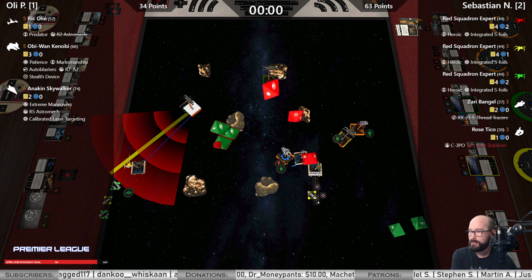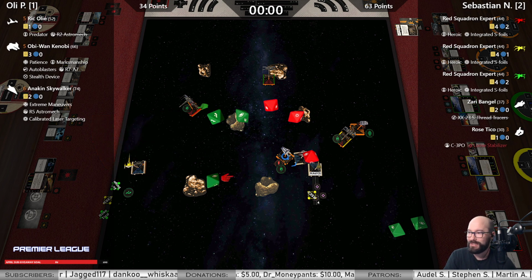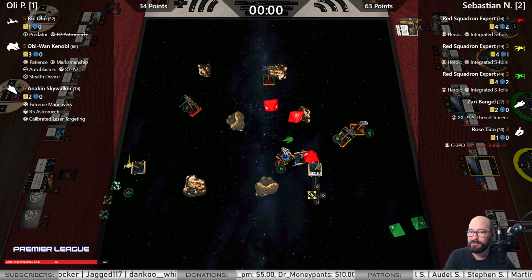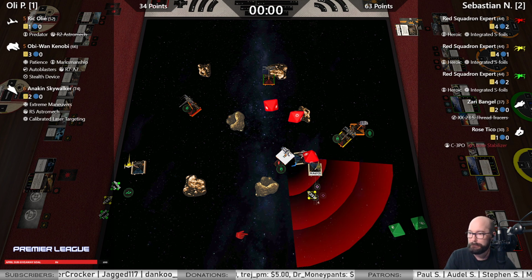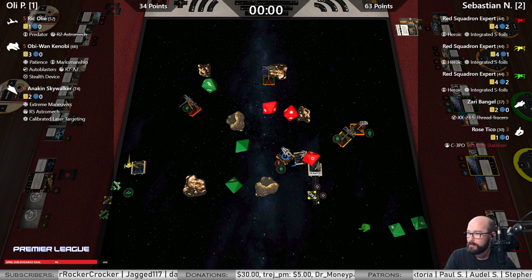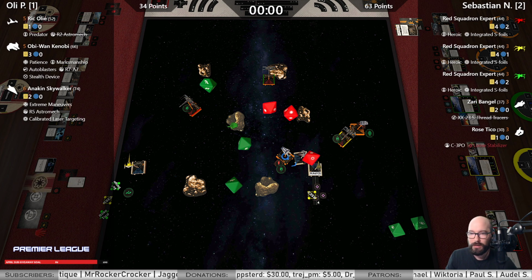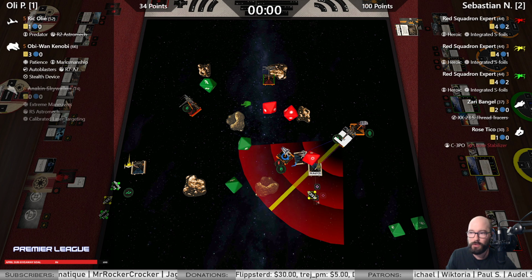Here's the shot into Rick. One crit. Rick, full throttle, takes nothing. There's the hit crit, one evade. Takes the direct hit on Mr. Skywalker, who is no longer with us.